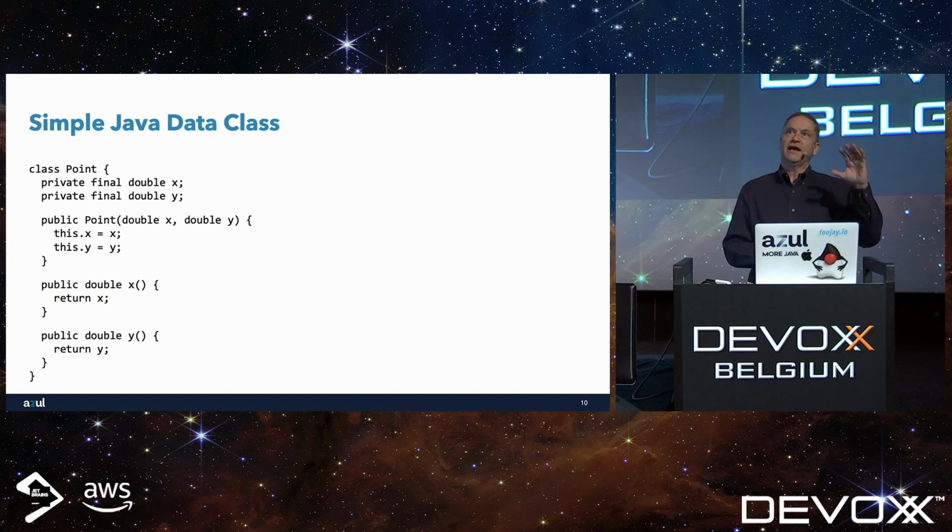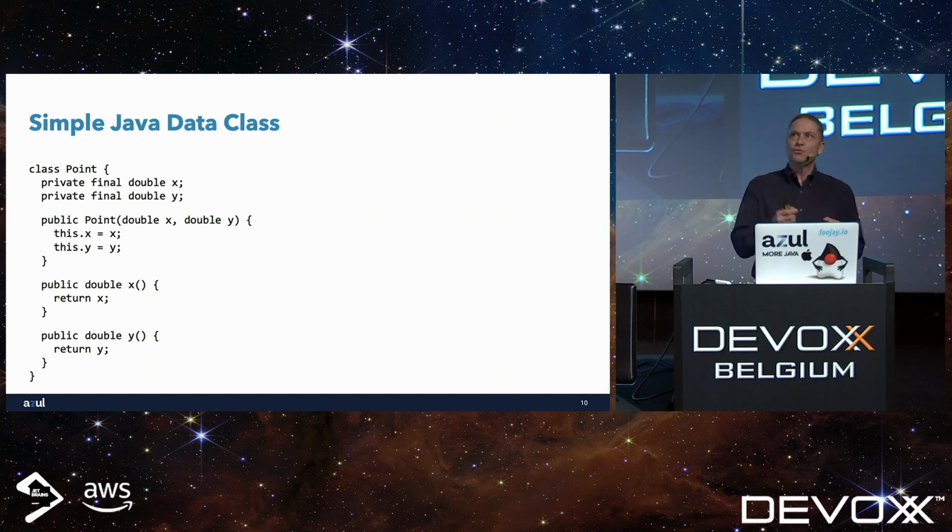This is all good, and we can write a class to represent that, but we have to do a class, then we have to create two instance fields, final double x, final double y, then we have a constructor which takes two parameters, we assign the values from those parameters to the instance fields, and we need accessor methods so that we can return the values of x and values of y. 14 lines of code to create a tuple.